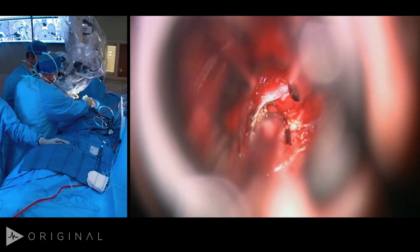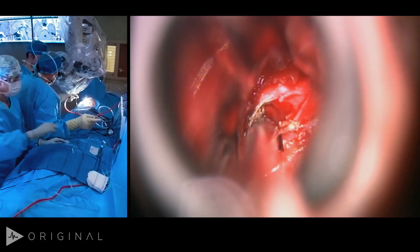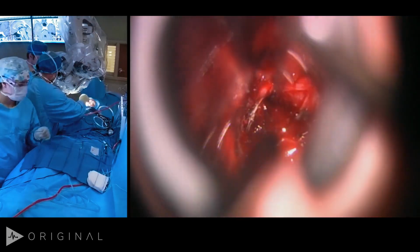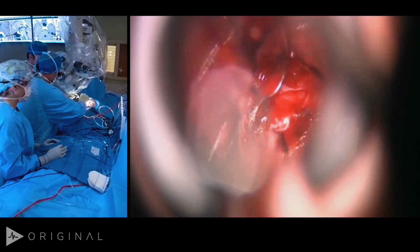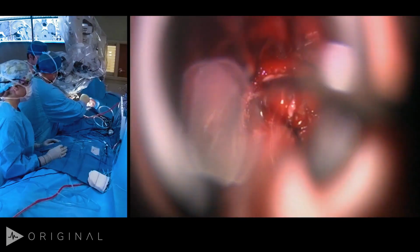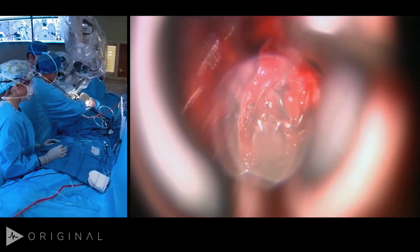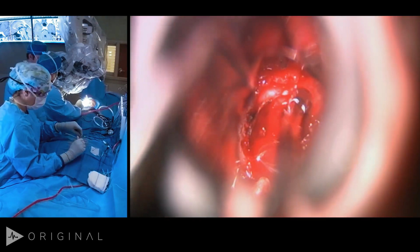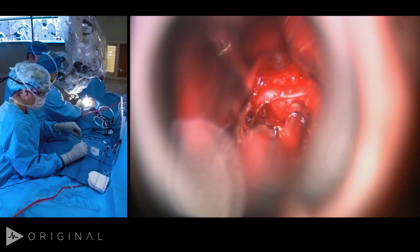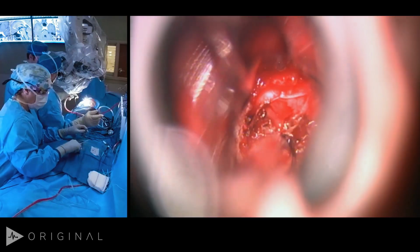You'll notice when I use that instrument on, I push the normal gland away so I don't burn it, bipolar. Sometimes if you can get a bipolar in, it's very helpful. I feel obligated to look a little on that side because I thought we saw what might have been a second adenoma. I must confess, that looks like that's that, isn't it? Punch, please. So this patient either had two tumors, or her Cushing's, why don't we send that off, had extended across midline, which would be unusual.